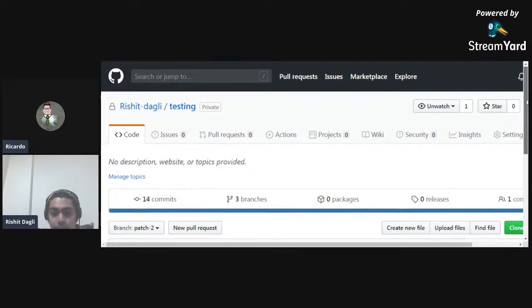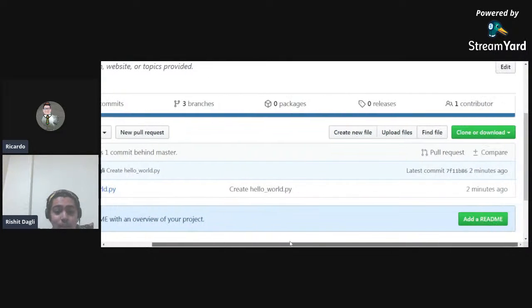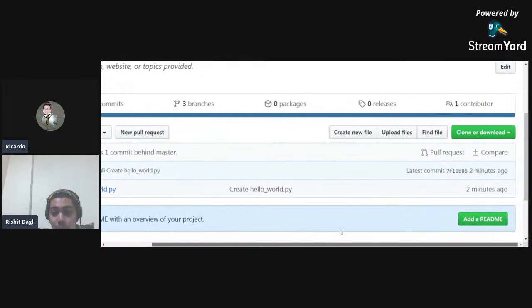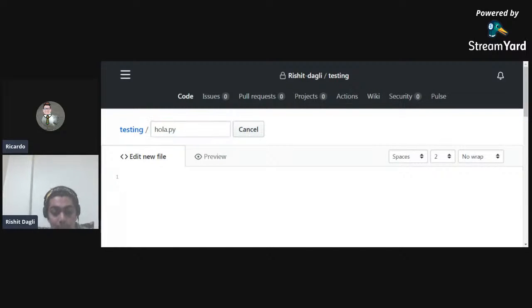I see that this branch is one commit behind the master, part of which is because I added the file more greetings. I'll create a new file which I'll call hola.py, as we saw in the slides, and I'll just print out hola.